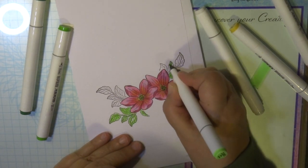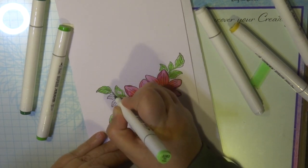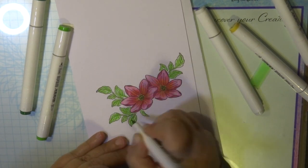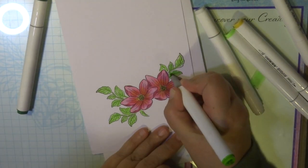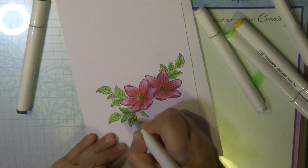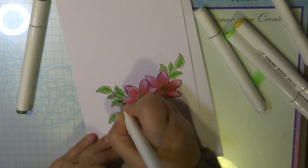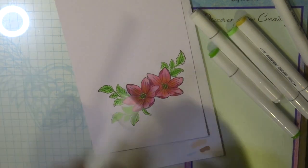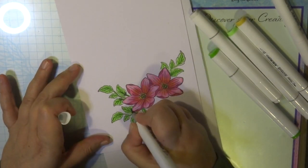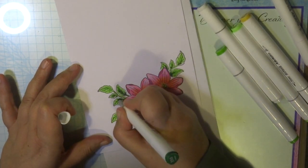Now I'm going in and colouring in the leaves. I'm using 3 colours here, and I have that listed down below in my video description, and using the lighter colour first, highlighting it around the stems and also the veins of the leaves with the next darker shade and also the next other darker shade, and then highlighting with a little bit of yellow and also the blending pen as well.